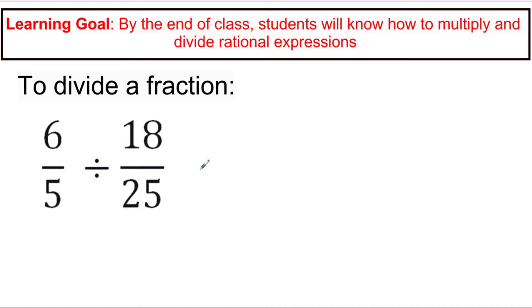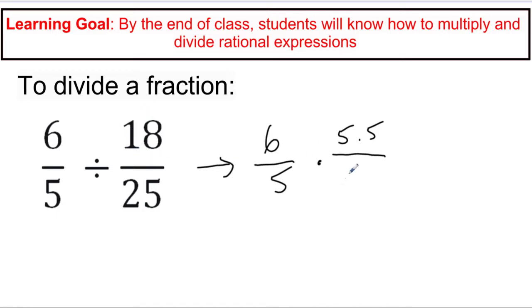So I'm going to turn this into a multiplication problem, leave the first one alone. I'm going to still leave that as 6/5, okay? And then I'm going to flip over the second one, and if you remember, we did this cross-canceling before where we factored the fractions and looked for things that cancel. So I'm going to do that as I go. I'm going to take 25 and say 25 is 5 times 5. And when I put the 25 in my new multiplication problem, it is now the numerator because I'm taking a reciprocal. So the same thing's going to happen with 18.